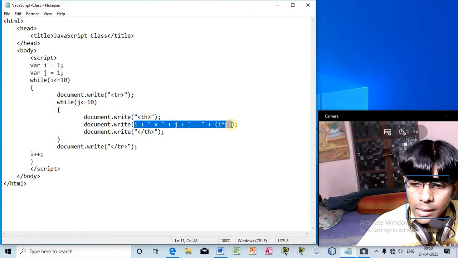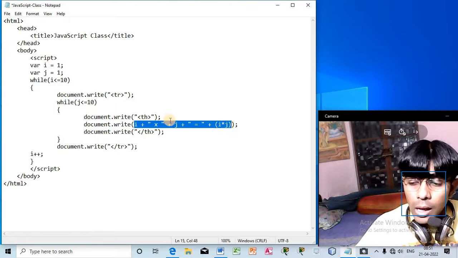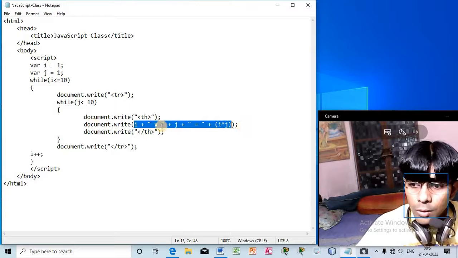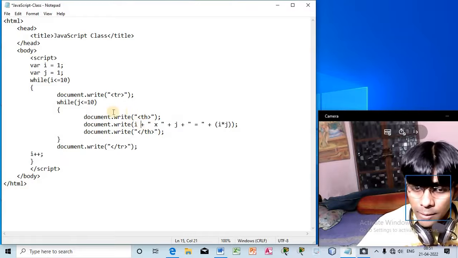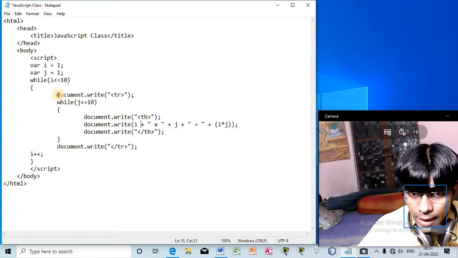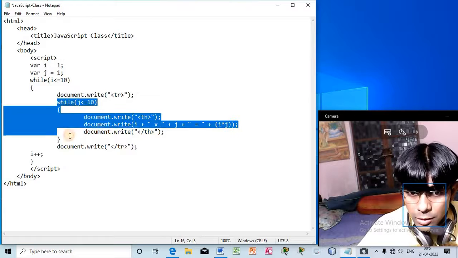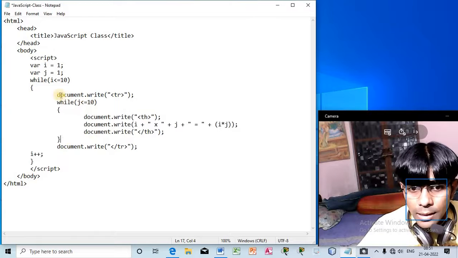That means I into 1, I into 2, I into 3, like this, I into 10 will be shown, and the value of I will be taken as a table input. So that table will be shown, and after that it will take another row. When this execution completes, it will take another row.